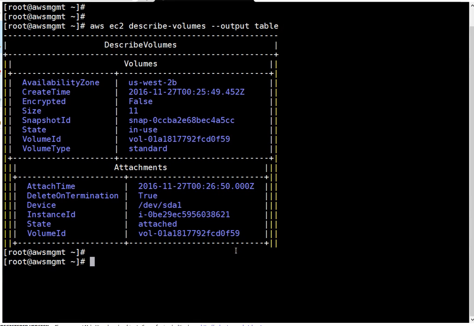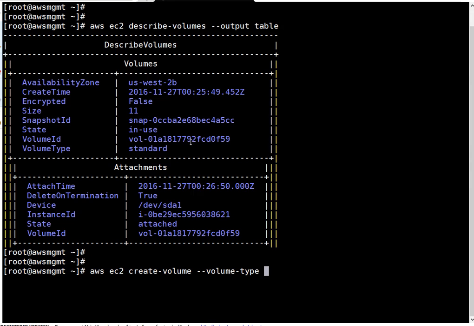Okay, so let's create a new volume, friends. To create a new volume, you have to use aws ec2 create-volume, then volume-type. Here please pay attention to this particular bit. You can mention io1, gp2, sc1, st1, up to you.